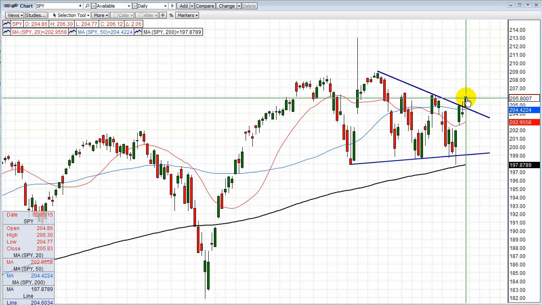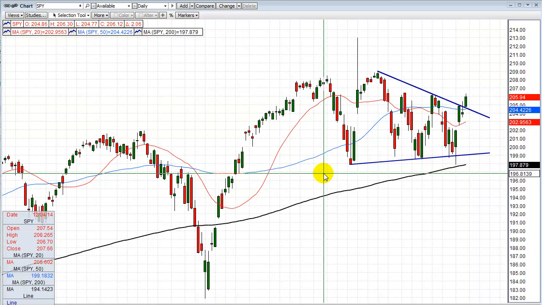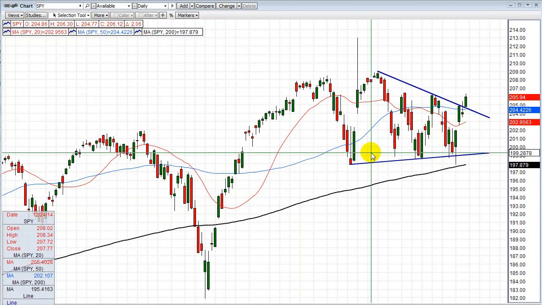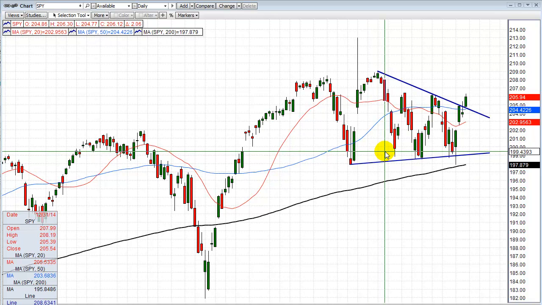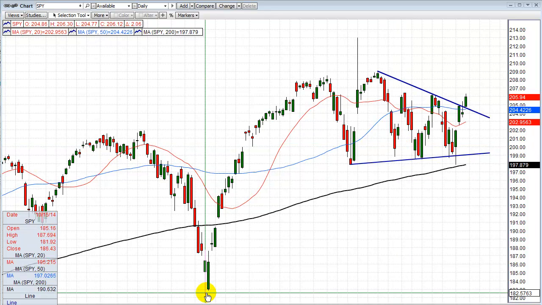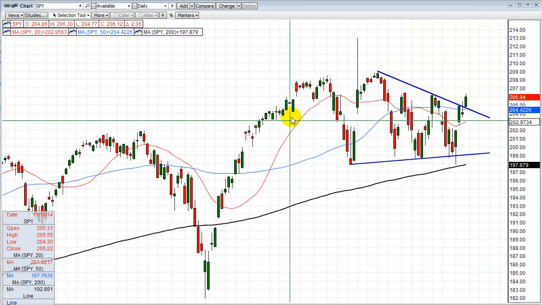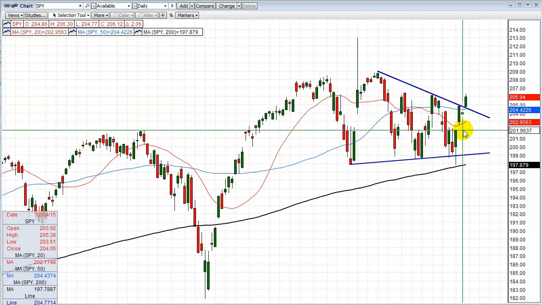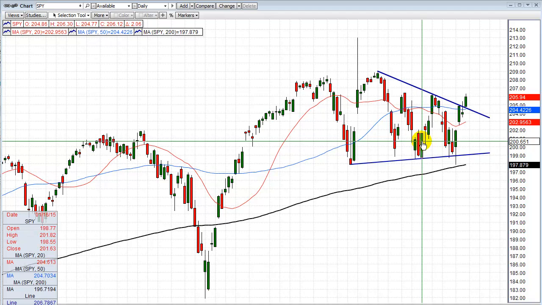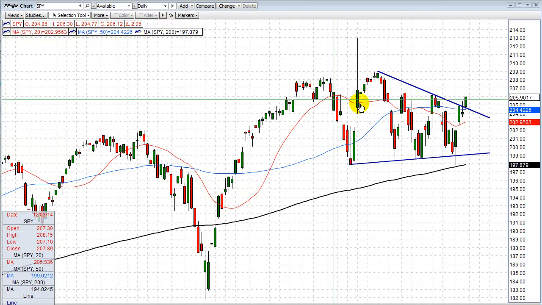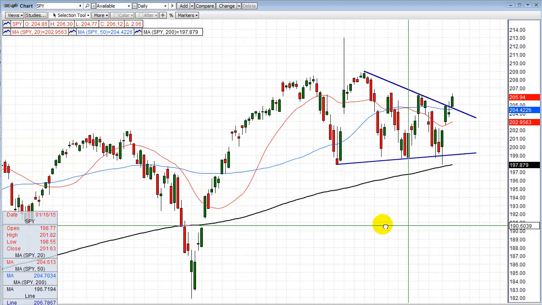And now, remember what I said the other day? I said a lot of times these triangular patterns have a tendency to go in a continuation pattern of where the market was coming from. So we came down from this low here, we went all the way up, then we went sideways, and now we're forming into this triangular pattern. And usually, not all the time, but usually we go up, sideways, and then up again, right?